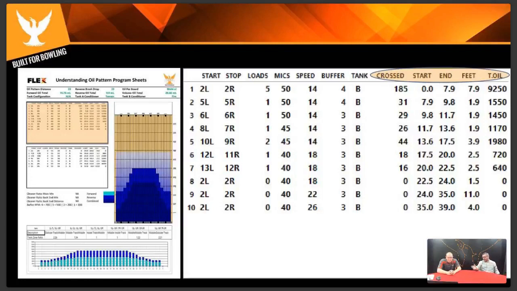But it's important because you can look at your 2s, 5s, 6s, but if you're not really understanding where that distance is, or what that conditioner is dropping in that part of the lane, you might get confused if all you're doing is simply looking at total volume.